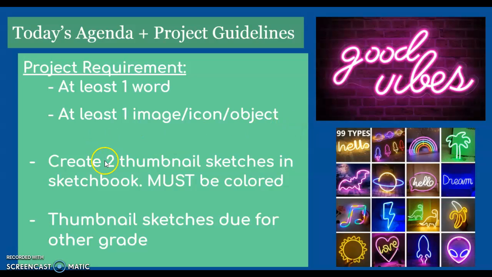You need to make sure that you're creating two thumbnail sketches in your sketchbook, and they must be colored, because if not, it's not going to really make any sense as to where your color is going to go. They don't have to be prettily colored. You don't have to actively do all the values, but just so you know, like, hey, this is going to be pink, this is going to be blue, green, whatever, just so you get a good foundation.